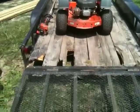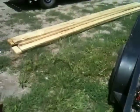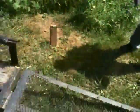It looks like my mowing trailer has definitely seen some better days. But this is good, because look right over there. We've got some new wood. Yeah! Man, I should not have left my pants down this morning. You got my wood out here.